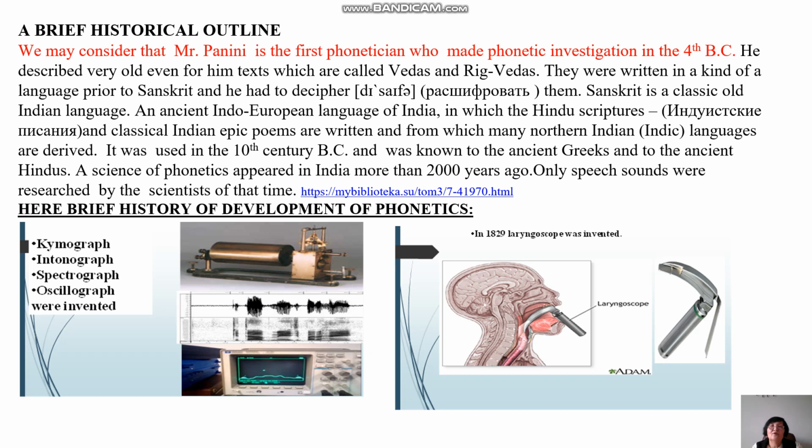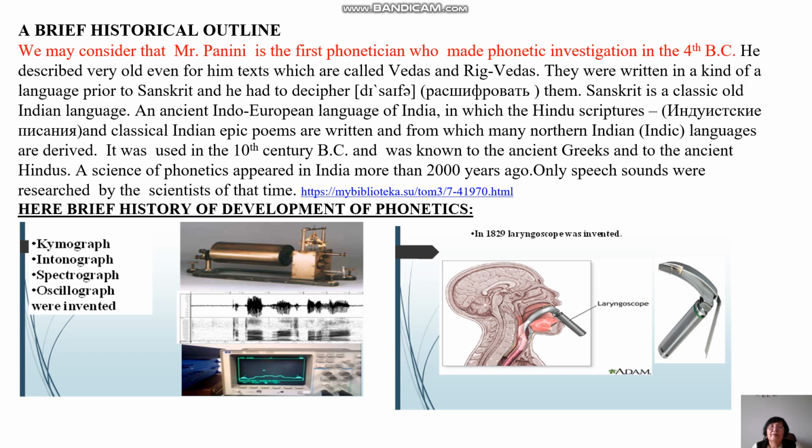Sanskrit is a classic old Indian language, an ancient Indo-European language of India in which the Hindu scriptures and classical Indian epic poems are written, and from which many northern Indian languages are derived. It was used in the 10th century BC and was known to the ancient Greeks and to the ancient Hindus. A science of phonetics appeared in India more than 2,000 years ago. Only speech sounds were researched by the scientists of that time.